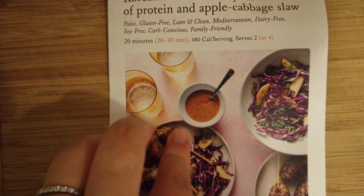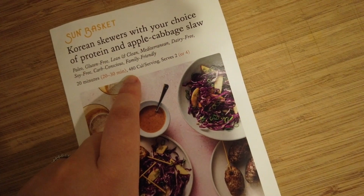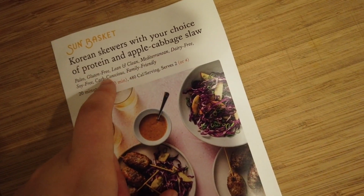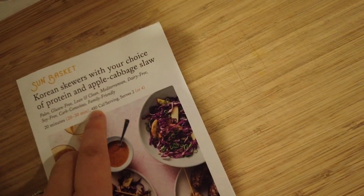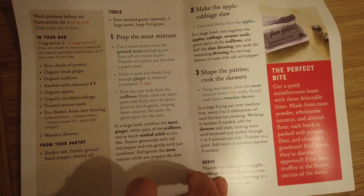So it says about 20 to 30 minutes to cook. It is paleo, gluten-free, mainly Mediterranean, dairy-free, soy-free, carbon-conscious, and family-friendly. So only 480 calories per serving. So I'm gonna follow the instructions in here and then start making it.